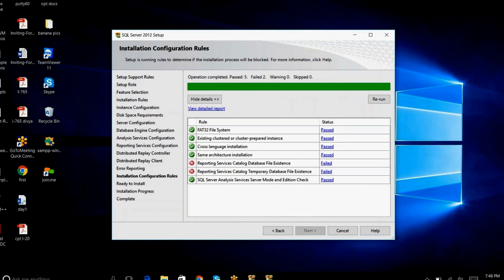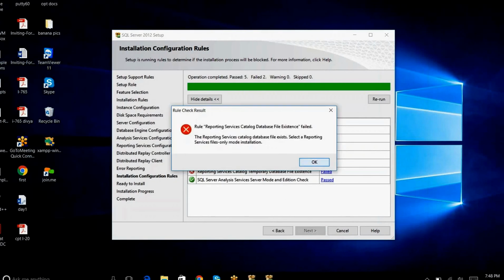Reporting services catalog database file existence. Reporting services catalog temporary database file existence. There are two failures. Just click on the failed option and it will display the error: the reporting services catalog database file exists.